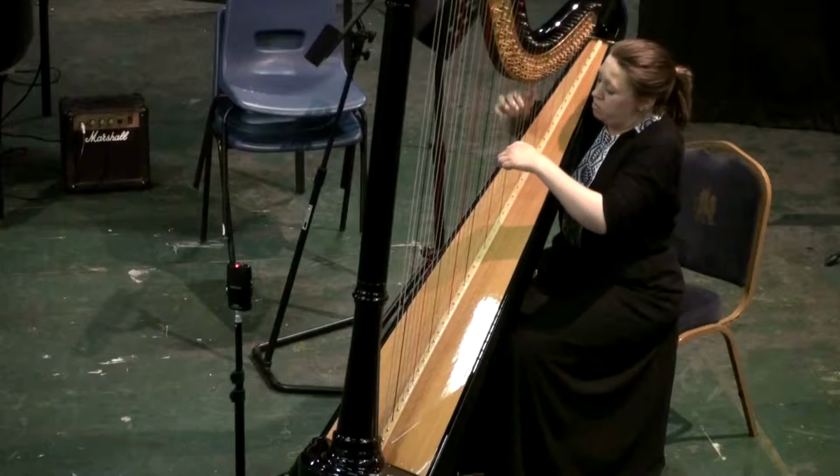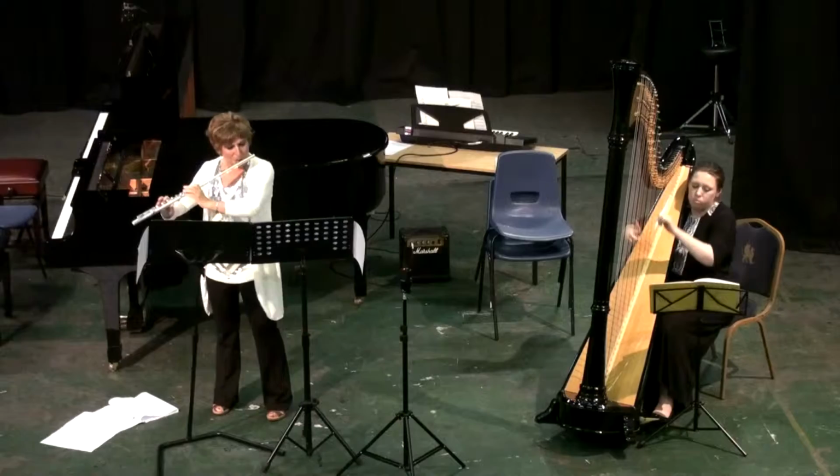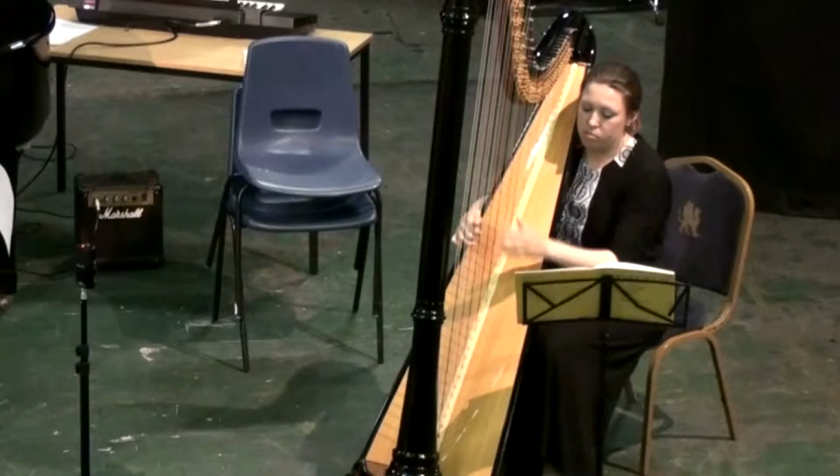In Wales, we would have free lessons on the harp in schools. So a peripatetic teacher would come in and teach us harp lessons. I first and foremost saw a harpist in Bridgend, and he came to perform, and he happened to play the triple harp. And that was my first love, to think I'm going to play that.